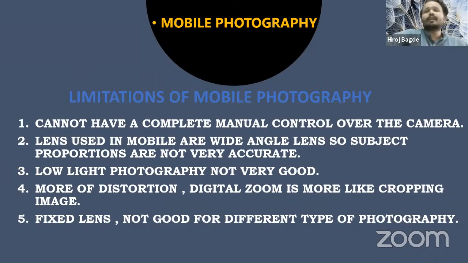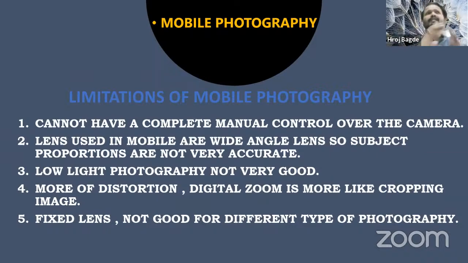We have prime lenses, sorry, in DSLRs, we have prime lenses. We have 600 millimeter prime lenses, which are so sharp that you can see the craters of the moon from here, standing here. So we are going to go into a phase of development of mobiles in the coming few years. Need not say that, because already we have digital zooming, wide angle lenses, fisheye lenses, and many macro lenses are coming with mobiles in the future.